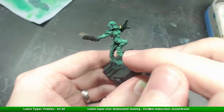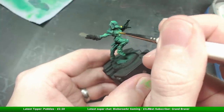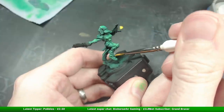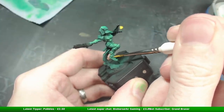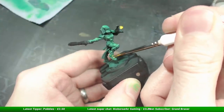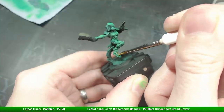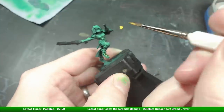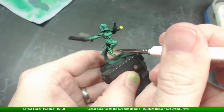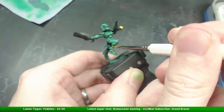Anyway, I'm going to be using this nice orangey yellow just to pick out some of these ridges. These ridges are what I've added in. I used plastic rod for these. I've added these over the legs here, and I did a couple on the back as well. I'm just going to apply this as a base color to begin with, and then I can go with the brighter yellow later on.